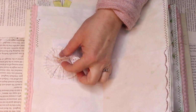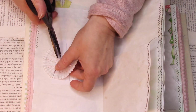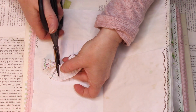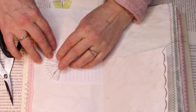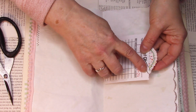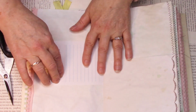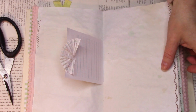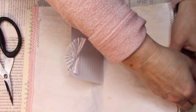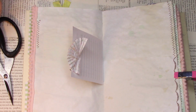First, what I'll want to do is decrease the size. So I'm just going to cut right along here, and I'll be able to use that other places. It'll augment nicely. I've got a paper clip holding it for the moment. So I'm going to glue here first, and then I'll glue over there. After that, I'm going to put something in place because I want to make a pocket on the back of there. I want to make the best use of my space and have the most things to discover within my fun little book. So let's get going.